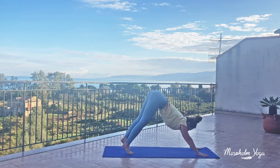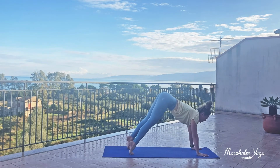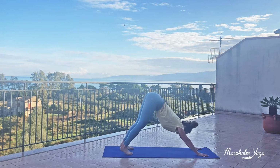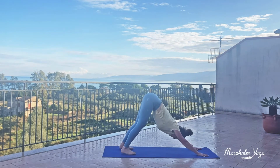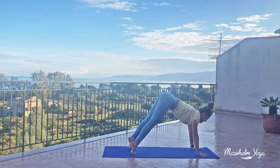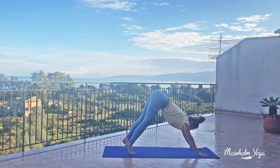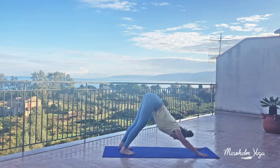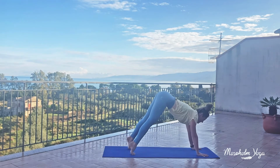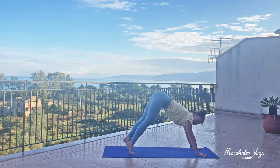On an inhale, you lift up nice and high to your tippy toes, lift your hips up high. And exhale, softening your heels back down towards the ground. Two more times, inhale, lift up nice and high to your tippy toes. And exhale, softening your heels to the ground. One more time, inhale, lift up nice and high. And exhale, easy down.